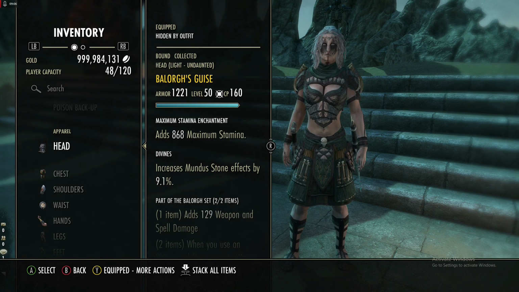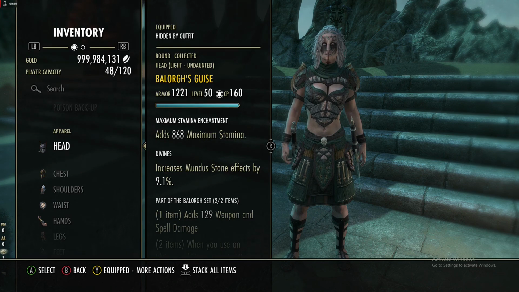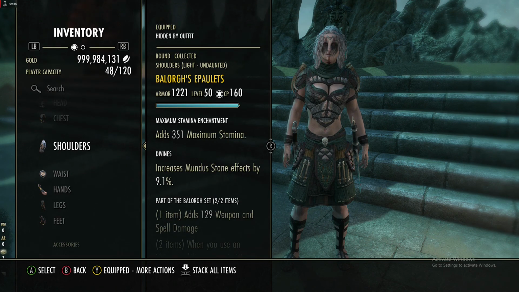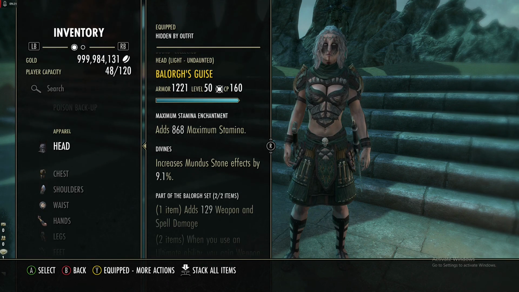We are currently using light pieces. I'll explain it later when we get to passives, but these are better off being light than heavy or medium, because we need to get as much crit as possible, and these two let us do that.